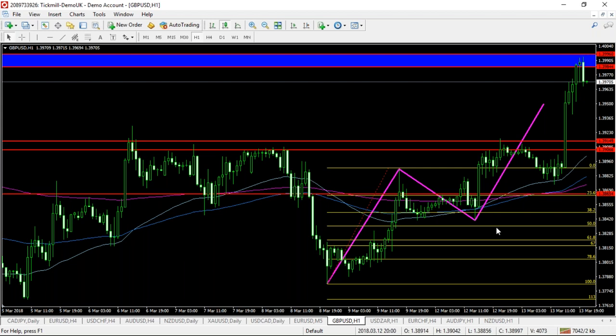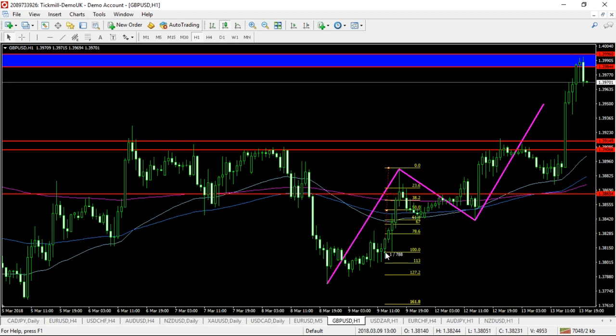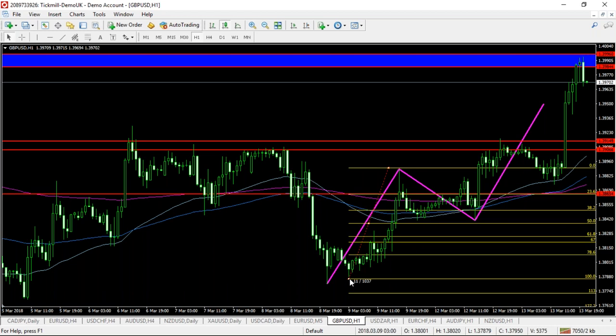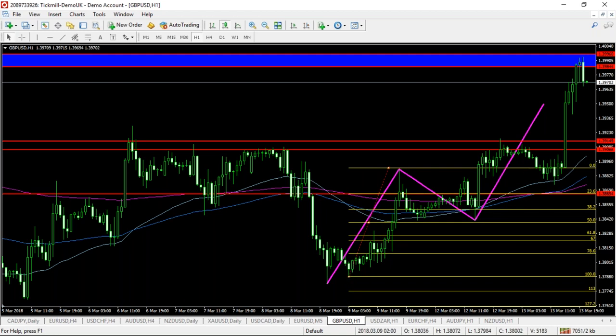If it touches either one, it's even better. We like touches, touch points, okay? So if I move this A, you can move your A to any other lows. If I move this slightly above to this low instead of that lowest point, I see that it touches even closer. Maybe not exactly, but there's a very minuscule distance. So I'll take that instead, and I'll consider this as my A point.